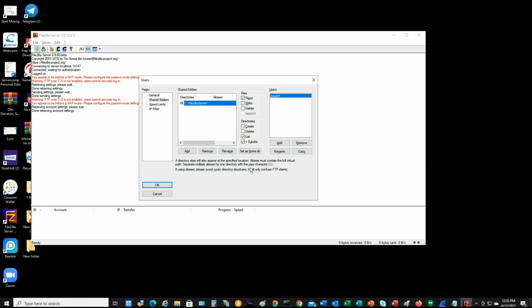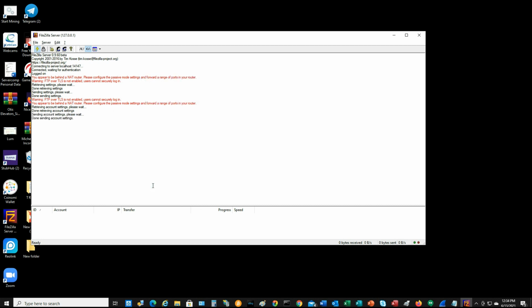So now we have to set up the permissions so that the support team is able to download, upload, modify, change, drag the document into their desktop console, and so forth. So to do that, we have to click the read, write, delete, append, create, delete, list, subdirectory, and so forth. Once we've done this, we click on OK, and we've created our user, and we've created our password, and we have a directory set up.